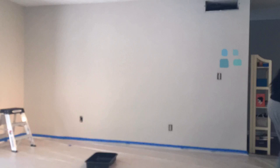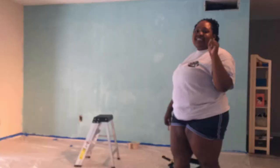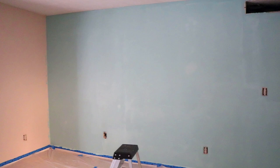We went in with this color called Raindrop by Sherwin-Williams. It's really pretty and it's a super calming blue — I really enjoyed this. So we just finished painting this wall and the rest of the walls are gonna be white. We're gonna get on that, but once this dries, I'm gonna start doing the mudcloth stencil.